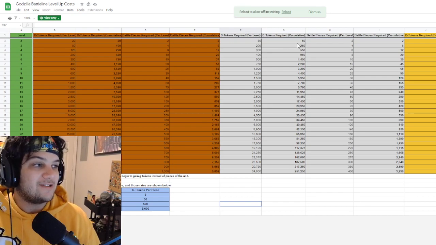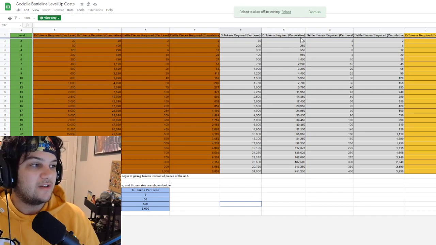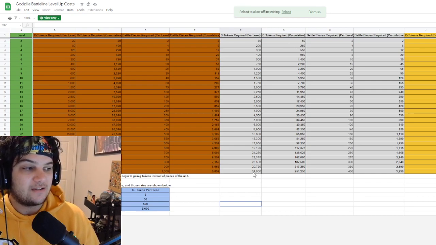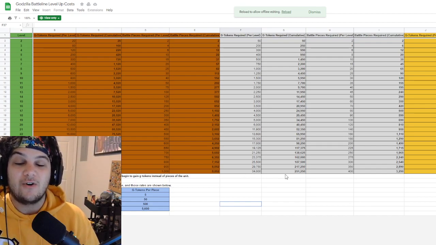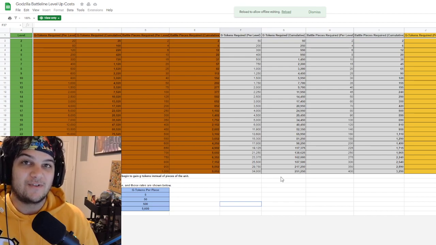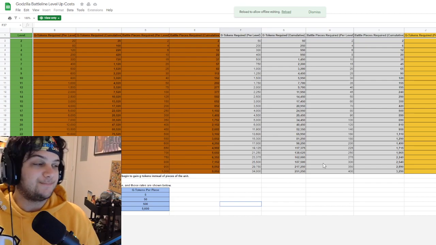Excellent. So he's also done us the favor of doing the accumulative G tokens it takes. So if you go all the way down, to go from level 29 to 30 is 34,000 G tokens, and overall it's going to run you 251,250 total G tokens to get a silver unit from 1 to 30.